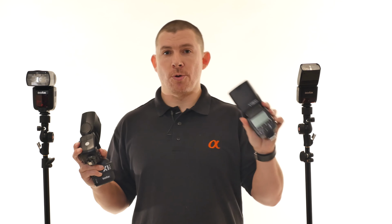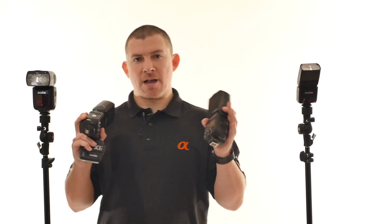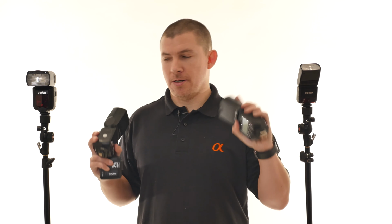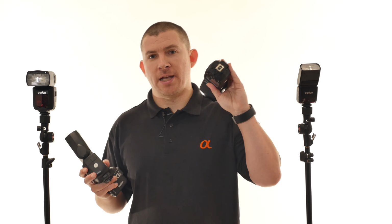So I have one, I think I have two in my bag. If I'm doing off-camera flash work and I'm using it in manual mode, then this is a great option. Save yourself some money, and it gives you the same features. You've got wireless slave mode, which you can use on camera as well. You can see it's got a non-dedicated hot shoe there.